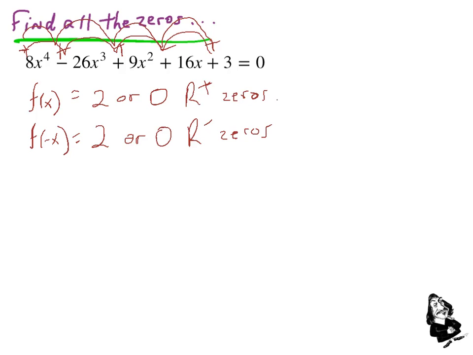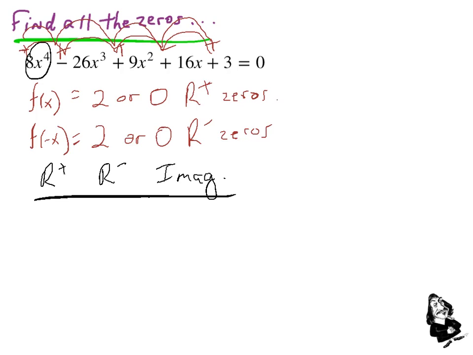All right, now that gives us a little bit more variety than we had before, which doesn't change the complexity of our problem. It just changes the number of choices we have. And this is what I mean. Okay, so again, we're either going to have positive reals, negative reals, and then we have imaginaries. These comprise all the complex numbers. Okay, and we have 4 of them.